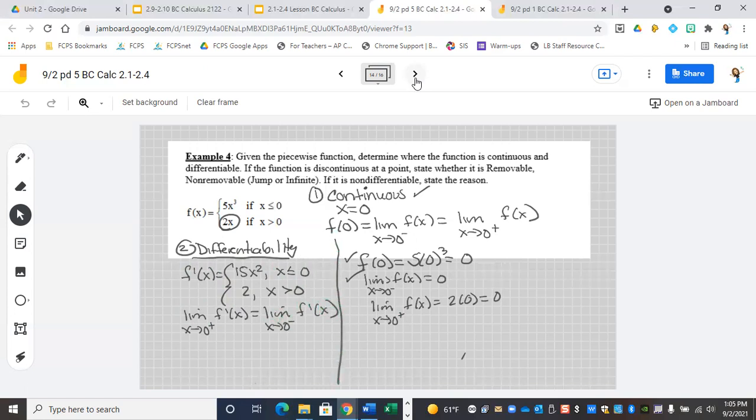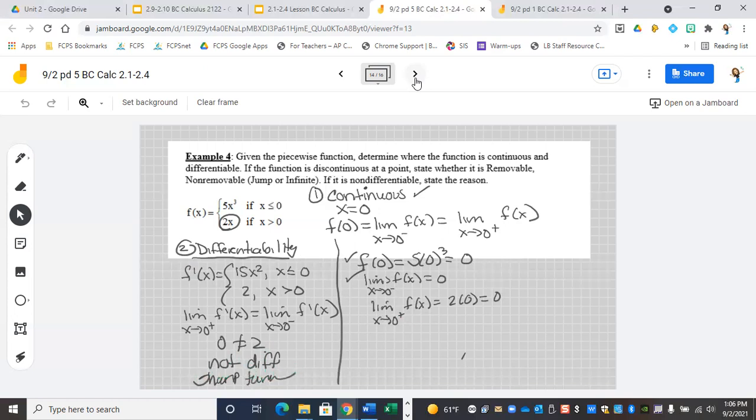See if it is. What do you think? No. Because what's the derivative as you're approaching 0 from the right? That's just 2. From the left, that's going to be what? 0. So again, 0 does not equal 2. So therefore, it's not differentiable. What's happening when the derivative from the left is not equal to the derivative from the right is that it's creating a sharp turn or sharp corner in the graph. That's what happens when those derivatives are not the same.